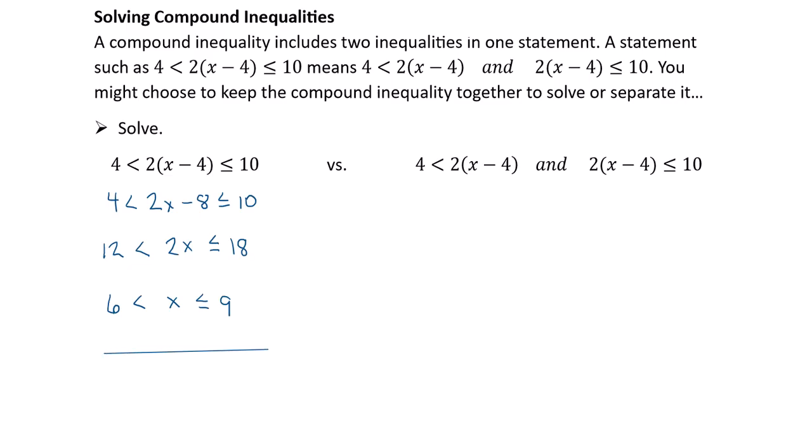Let's go ahead and put this on the number line so we can picture what our solution looks like. Now, how can x be greater than 6 but less than or equal to 9 at the same time? That place would be between these two values. And this strictly less than means that I'm not going to include 6. The less than or equal to 9 means I will include the 9. So in interval notation, my interval is 6 to 9, including the 9.